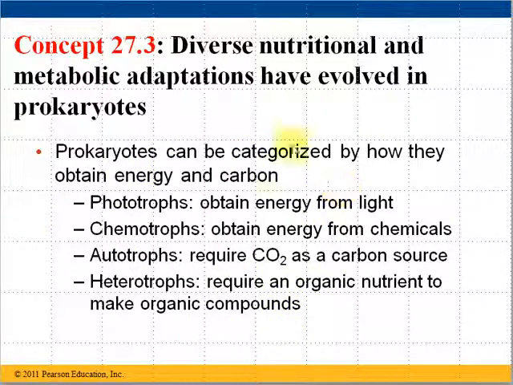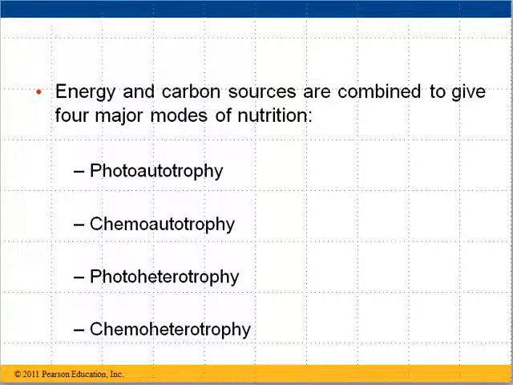And think about this, but scale it down to the tiny little prokaryotic creatures we're talking about, and that's another way of subdividing them based on how they get their energy and how they get the basic supply of carbon that they need to live. So if you mix and match these terms, you can come up with four different methods of nutrition depending on how they get their energy and carbon. You can have photoautotrophy, chemoautotrophy, photoheterotrophy, and chemoheterotrophy.